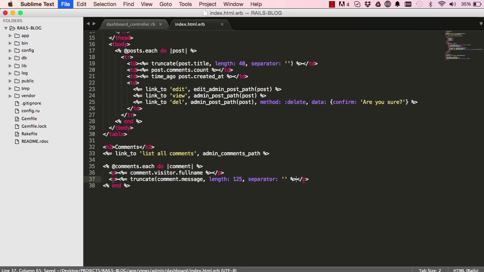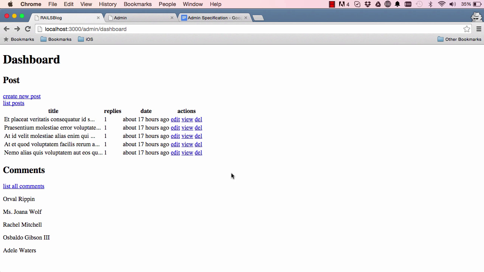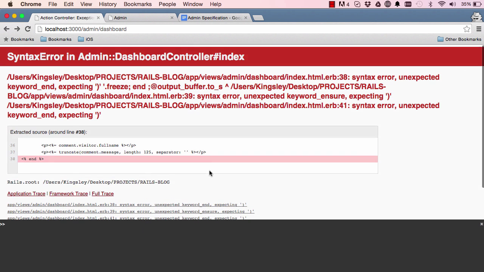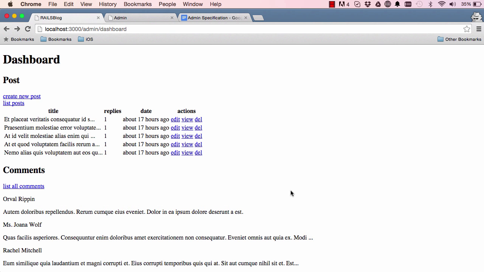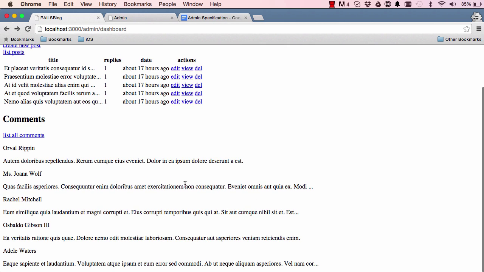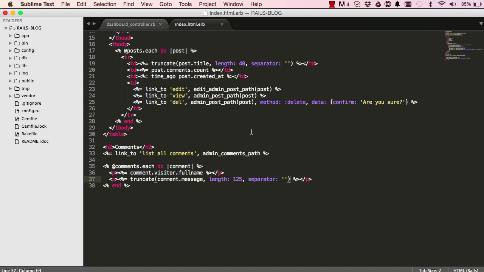Let's close and go back into our view, refresh. Syntax error. So what's gone wrong? We are missing something here. That's it. Now we come over here and refresh, and we have the message content displayed there.